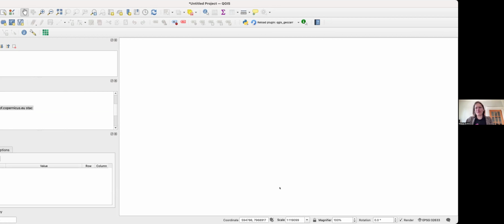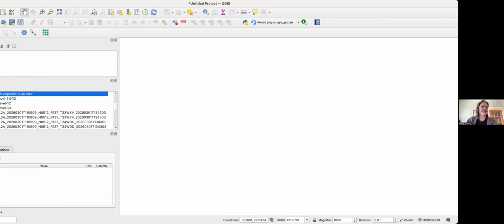You can't see my pop-ups, I suppose, so I'll put the link to this. Basically, it's this URL and the space is a slash. So you connect to that, and then you see different catalogs, one for Sentinel-2 with different scenes.